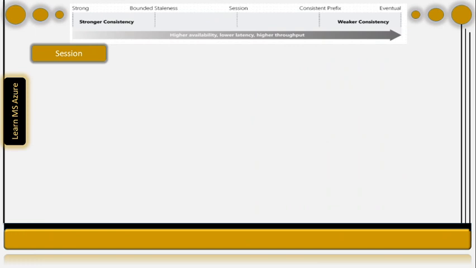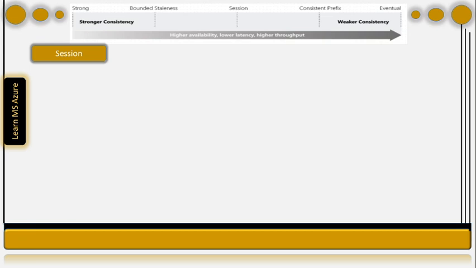So the next consistency level is session. In this case, the data gets updated and it is available for reads only to that particular session before you replicate the data. When you update the data, it will only be available to that particular session, whether it is present in one region or multiple regions, but this is very specific to the session. We saw in bounded staleness that the data gets updated and is straight away available to that particular location, and after that it gives priority to other regions.